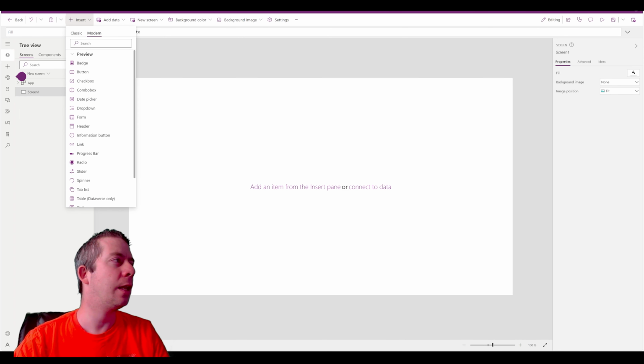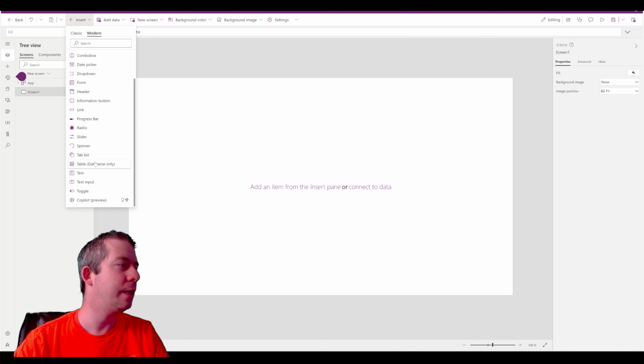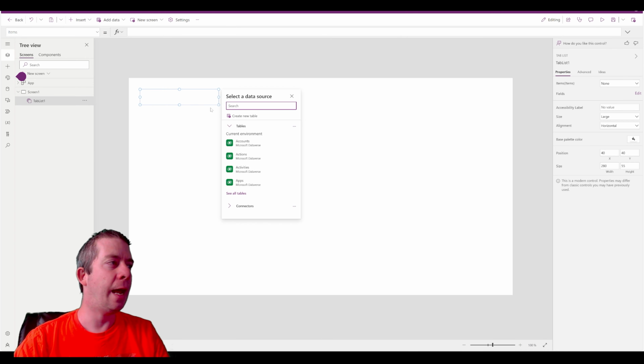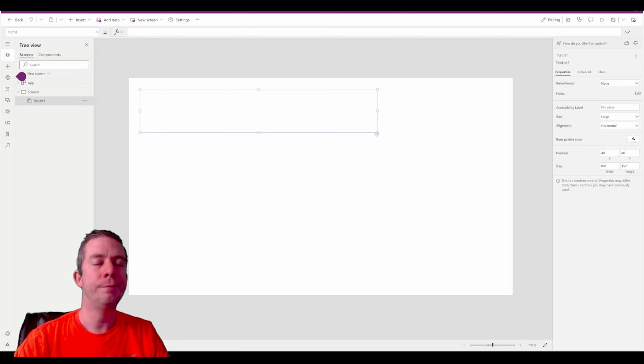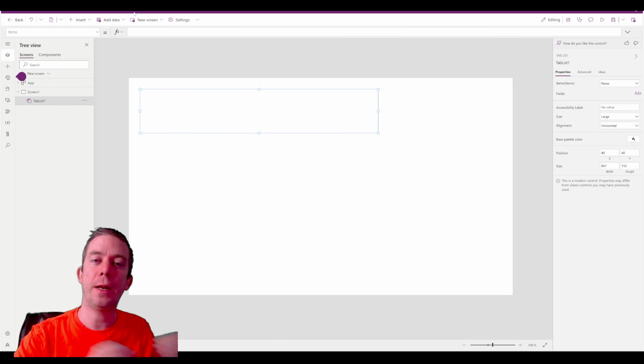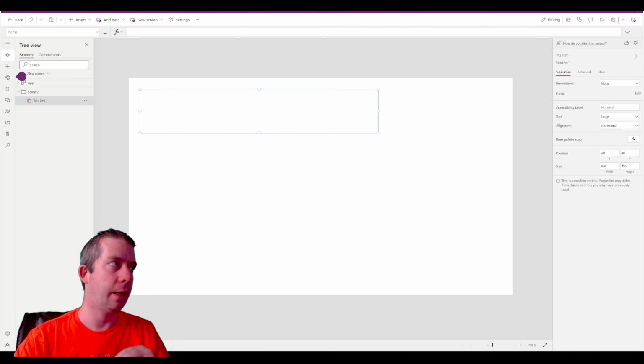So if we look at the modern controls, we have the TabList view, and we can add a TabList in here. We can put our own items in there if you have a data source. We want there to be arrays of information for each of the tabs because you want a name and you want what it's going to do. For me, it's going to navigate. Now, there are some issues right now, but maybe this will get fixed in the future.